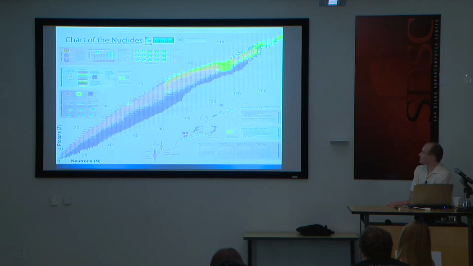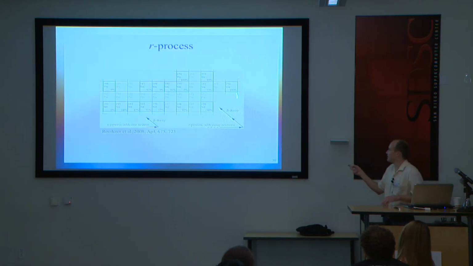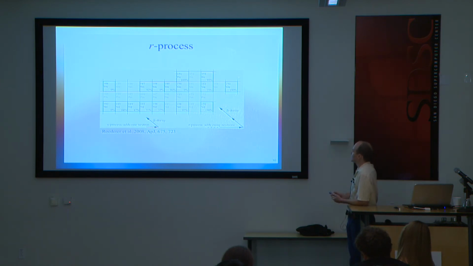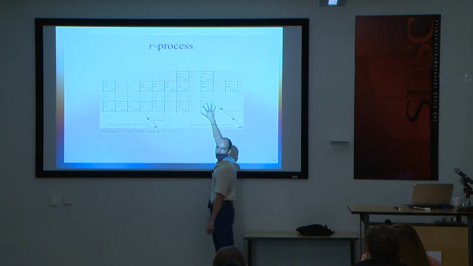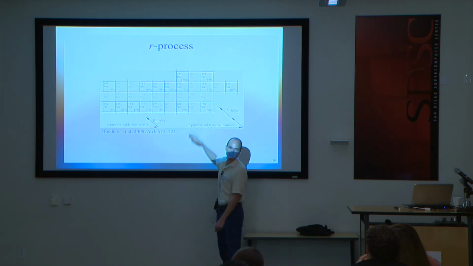And so you can see, this is a very, very big zoom in on the chart of the nuclides. You can see that there are certain isotopes that only exist by virtue of the R process. You cannot get to neodymium-150 from the S process, because when you get to neodymium-146, then you get to neodymium-147, which is going to beta decay because it's not a stable nuclide. It's going to beta decay all the way into samarium-147. So you cannot get to neodymium-148 or 150 through the S process. You can only get there through the R process, because you've got some nuclide that captured enough neutrons to come way over here, and then it's going to beta decay back into neodymium-150. There's no way to get there through the S process.